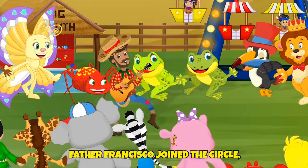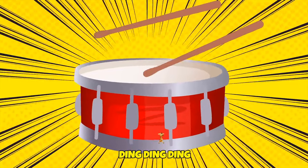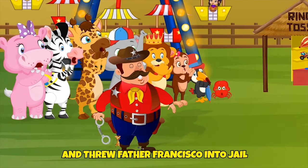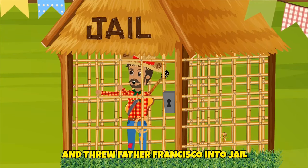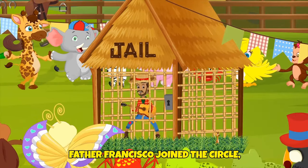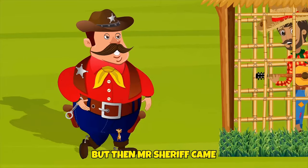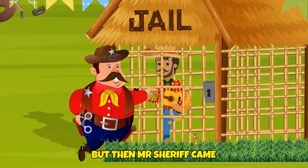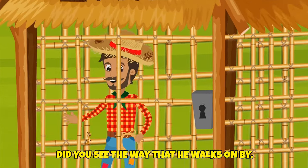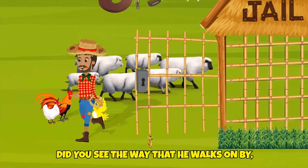Father Francisco joined the circle while he was playing his guitar. Ding, ding, ding, ding, ding. But then Mr. Sheriff came and threw Father Francisco into jail. Did you see the way they walk so mindfully? His feet and the legs up high? Did you see the way they walk so mindfully?